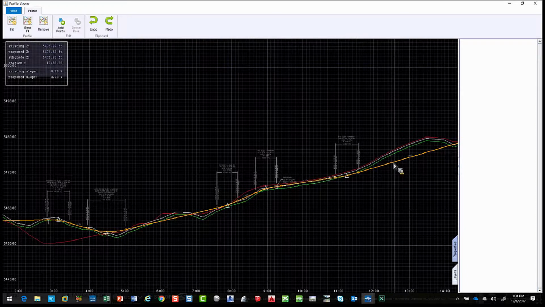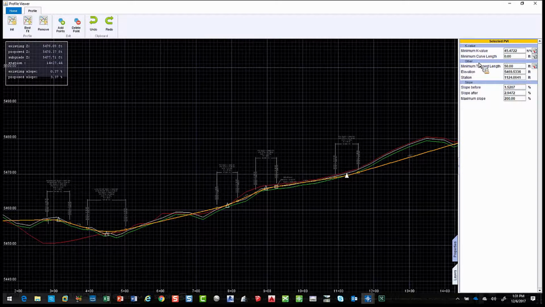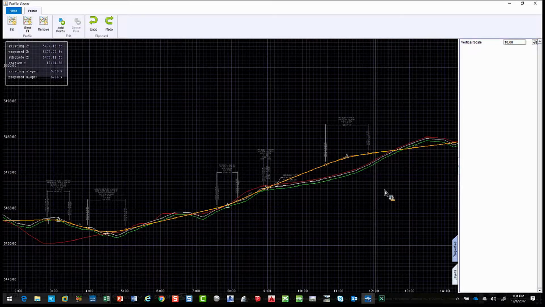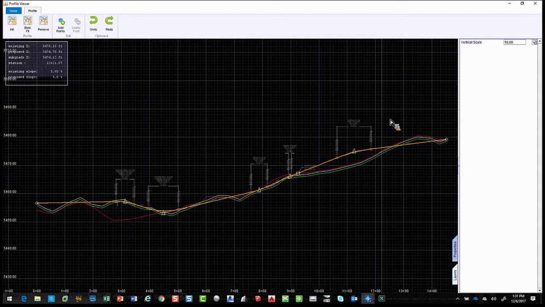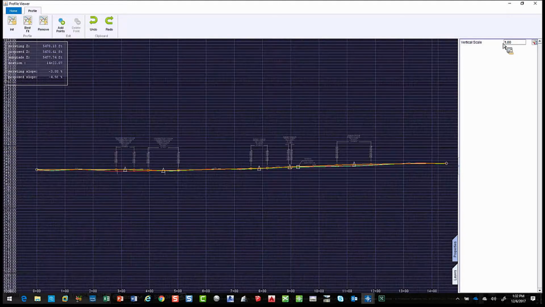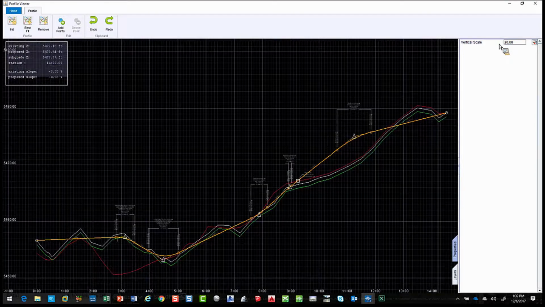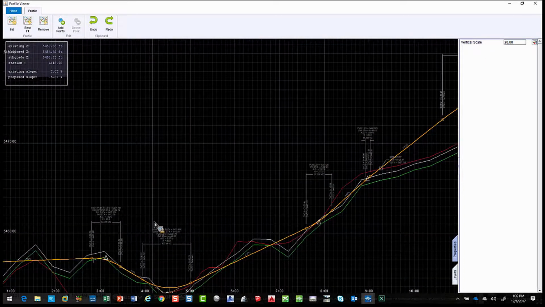So again, enhancements that were brought up in this area were ability to add and change. If I want to come in and, again, be able to set things to exact points, exact elevations. So if I want to raise this to, let's do 5475, I can do that. Makes life simpler. The other thing you can also do, which was something we added this time, is a vertical scale. Now, we defaulted at a 10-to-1 scale because that's what most of us deal with out in the industry, but not all the times. So you may want to come in and look at this at a 1-to-1 scale. You may want to look at it at a 5-to-1 scale or a 20. Whatever you want that increment to be, you can set that up so you can match it to what you need. And of course, as you zoom in and out, it'll keep that scale ratio.